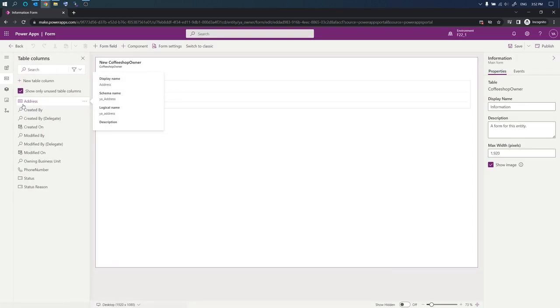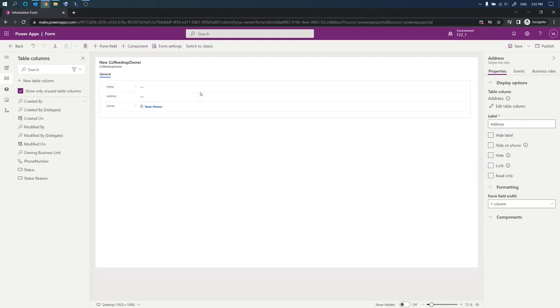Same thing for the coffee shop owner, to modify the form. Now, there's going to be the same issue. I have the address as one field. Please, on your side, when you do this, repeat what I did for the previous form. Create 3 different fields, one for street, one for city, one for state.